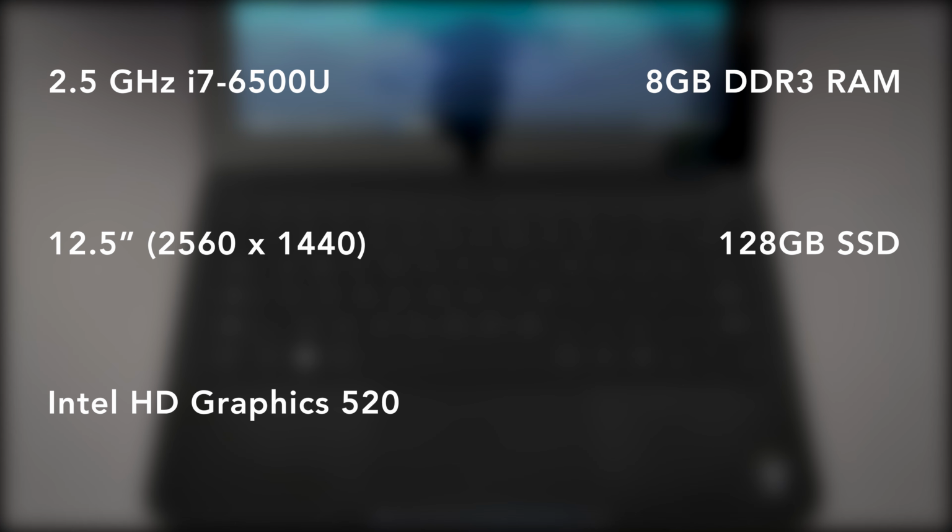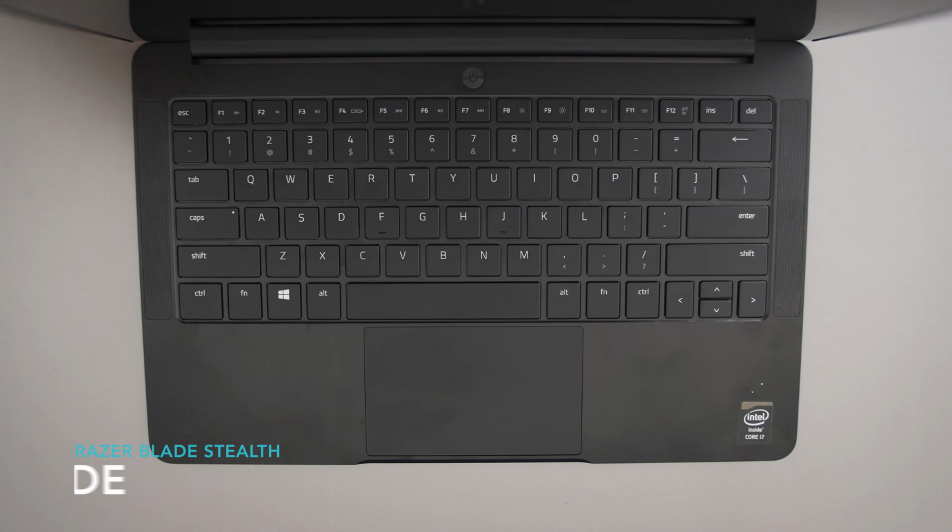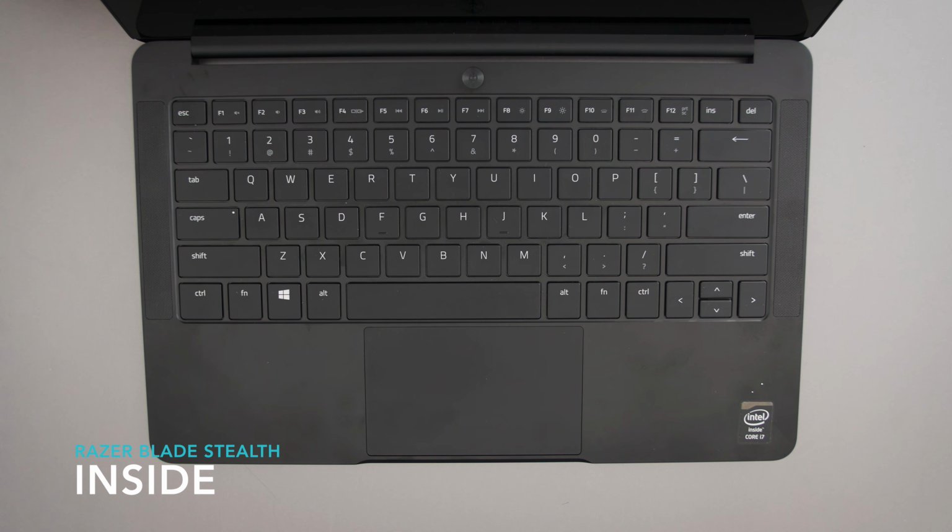So this unit here has a Skylake dual-core i7 running at 2.5 GHz, a Quad HD touchscreen, integrated Intel graphics, 8 gigs of RAM, 128 gigs of storage, and it goes for $1,000 US. Now this is the base model. They offer a 4K screen and bigger drive options, but no RAM or CPU upgrades currently. It's the same anodized metal finish on the inside, and the fingerprints are still an issue here.